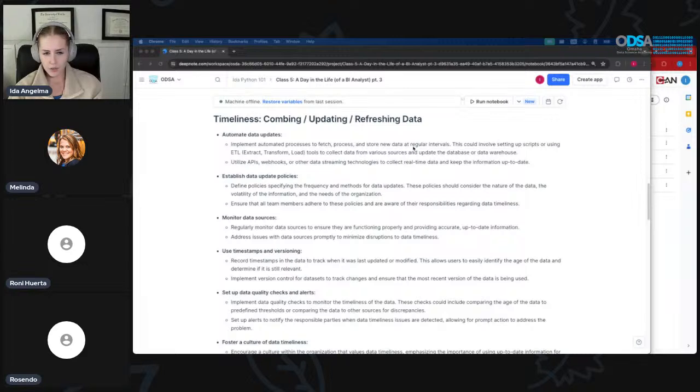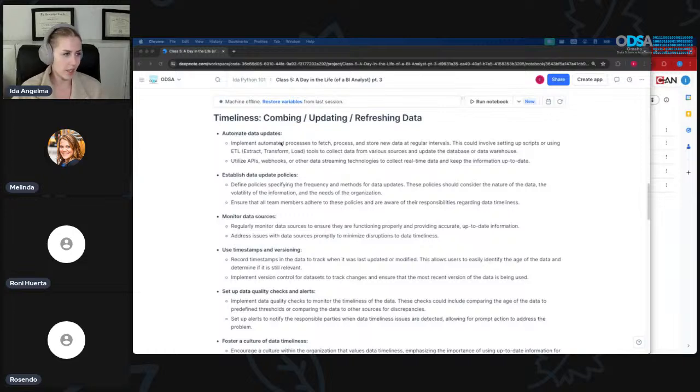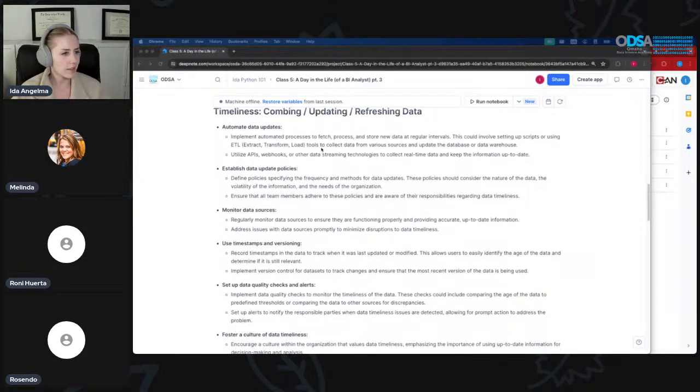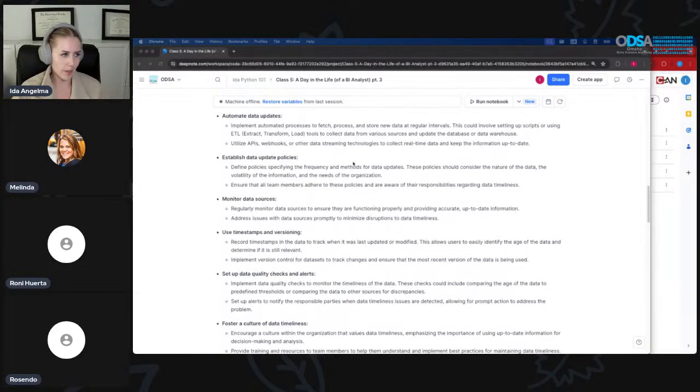And we talked about Alteryx at one point, I think in a very first class, about some other business intelligence tools. It's no code workflows where you can pull data and transform it and then push it. So with that one you can set up intervals to run your processes and transformation data. So using different kinds of tools and scripting to automate your data updates. We love automation because it gives us more time to do things that require a little more brain power.